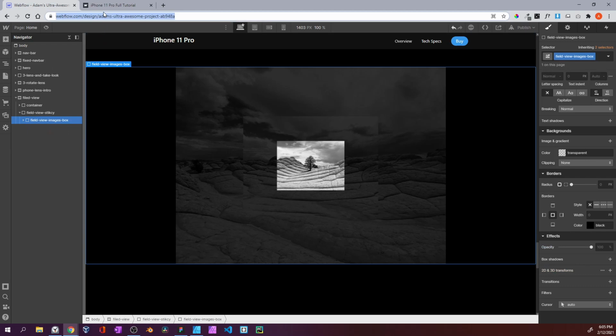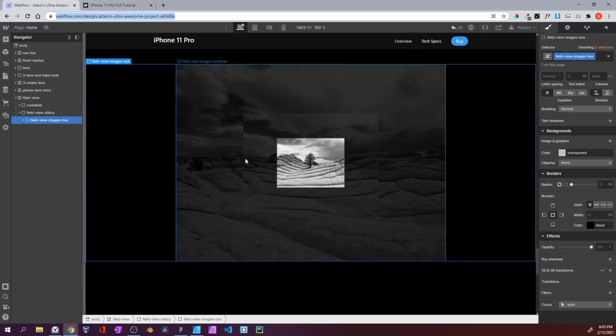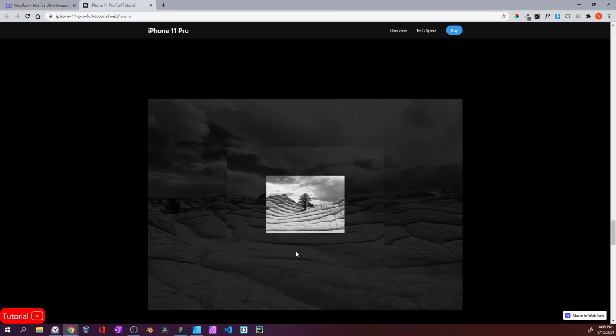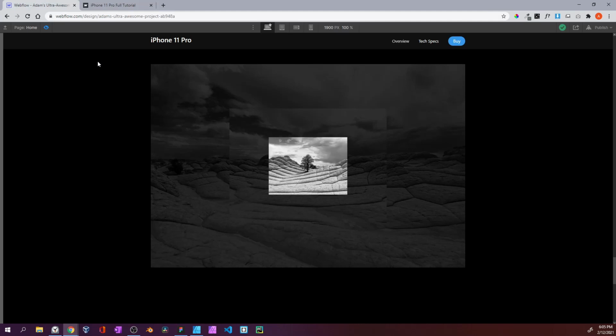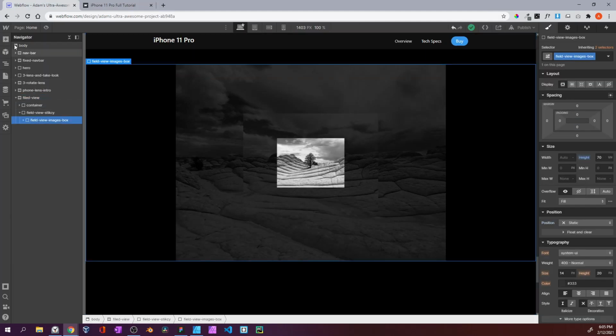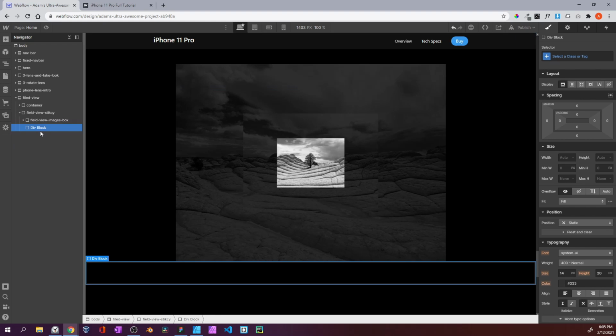So last but not least, everything is done. The only thing that is left now is this bottom one, this bottom slider here. So we actually need to add that slider as well. For that one, we're going to add another div. Oh my god, where did I put a div? It's here. We have to take it out. For that div, we're going to call it Field View Slider.